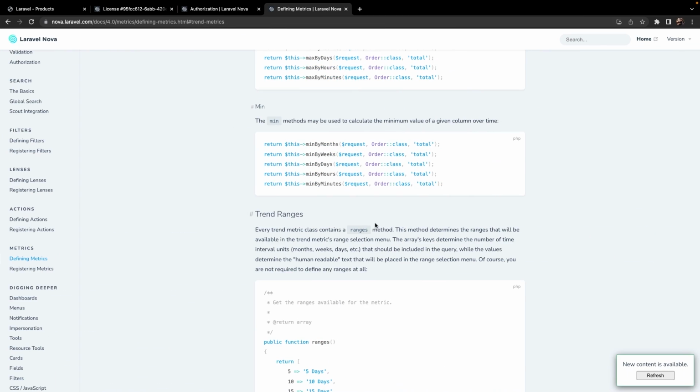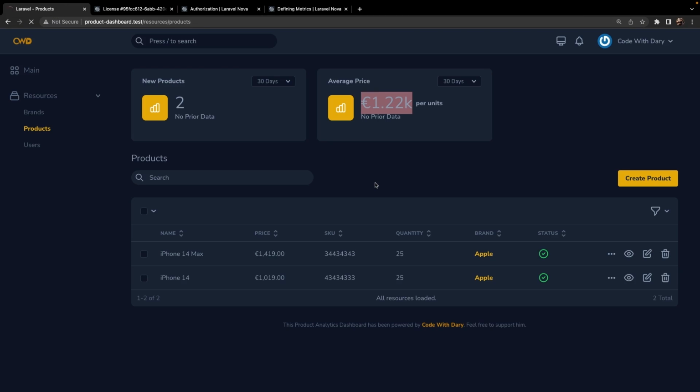Navigate back to Google Chrome. Open our local host. Refresh it. And right here, you'll see that we have an average products per day of 0, but you'll see that on the 31st, right here, we have created 2 new products. If we look at 60 days, you'll see that we have more zeros again.